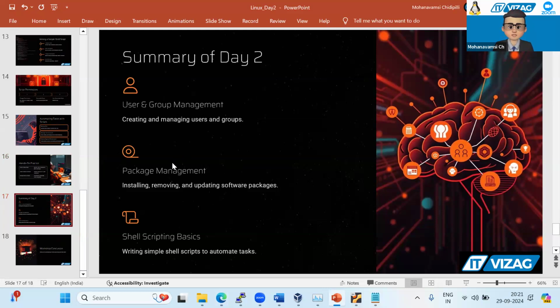For example, as Fazil explained, if you need to check the tail every 2 hours, you can automate that particular task so that every 2 hours a file will be generated. Then we go to that file and check it. If it's not sensitive data, you can send it to an email. It all depends on you. For example, every 2 hours you might want to insert CPU utilization into a database. That also is possible using these shell scripts.